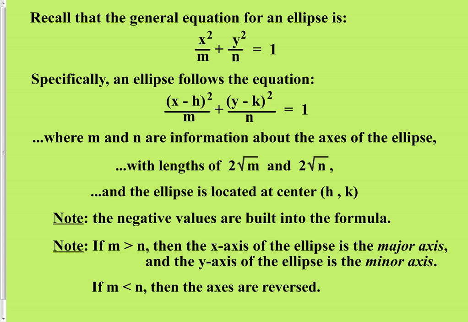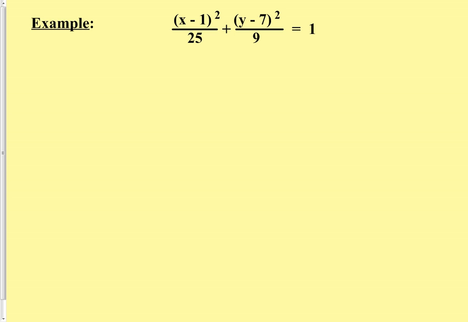The exact opposite also applies: if n is the larger value, that's going to make it larger vertically than horizontally. That's a little bit more information to consider with the ellipse compared to the circle. Let's check out an equation and see what questions we want to be able to answer in order to graph it. Our equation is: x minus 1, quantity squared, over 25, plus y minus 7, quantity squared, over 9, equals 1. An important thing to remember — that right-hand side is supposed to be a 1. If it is not, you would divide by whatever value that is to get your denominators on the left. Since we have a 1 on the right-hand side, we are good to go.